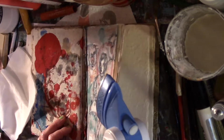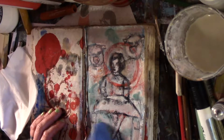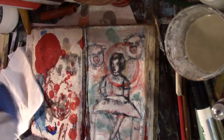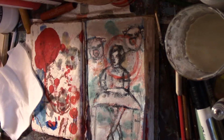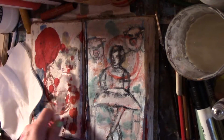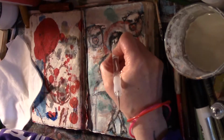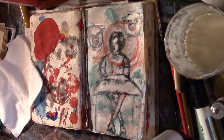It's hard for me to see if that's smooth. That's good. Okay, so once that's cool completely, I am going to carve into it. So that's not totally cold. Okay. What's casting the shadow over here?